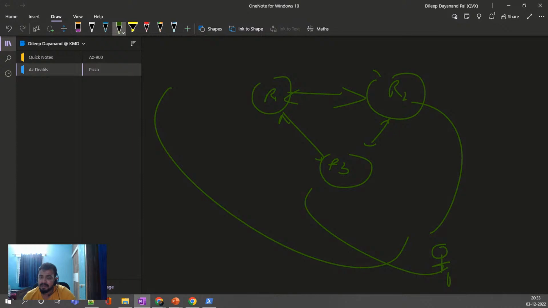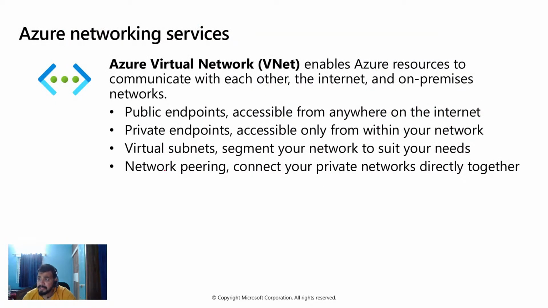In this case, the best option is Azure Virtual Network. You can configure subnets and everything, you can do network peering, and you can communicate with each other. Here you can configure communication via the internet, via resources, and via a firewall.